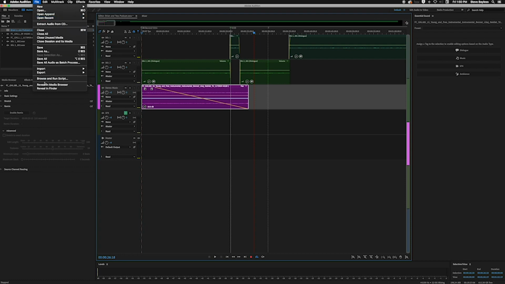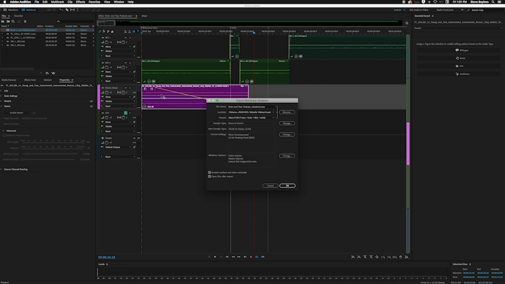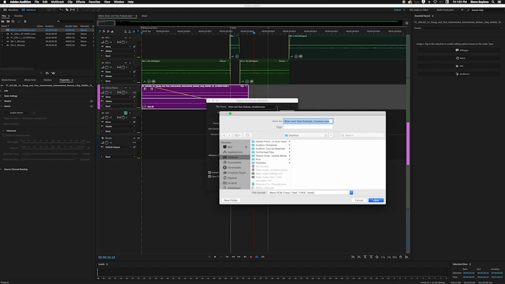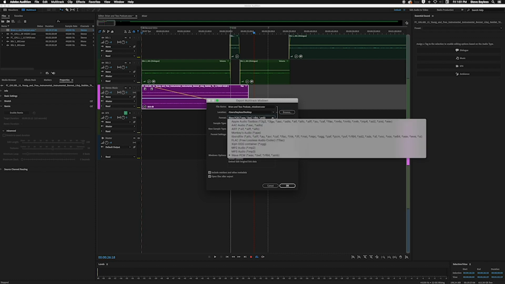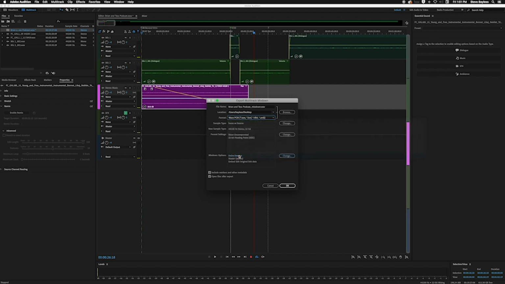So the way I would do that is I'm going to go to File and Export, and I'm going to do a multi-track mixdown of my entire session. That's going to combine all these tracks together and give me one file output. And I can actually choose a place to save it. I'm going to put it on the desktop again. I could adjust the name if I wanted to. I could even change what it's going to be. If I wanted to have it be an MP3 rather than a WAV, I could do that here as well. You have a bunch of different selections. I'm going to go ahead and leave this as a WAV file for right now.